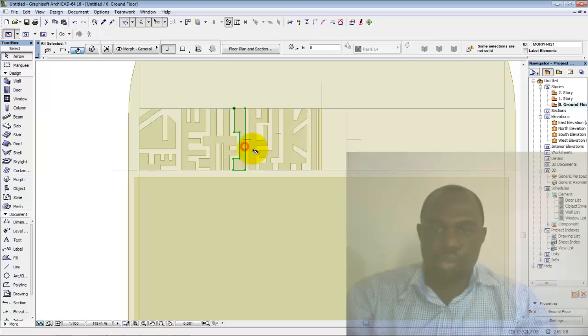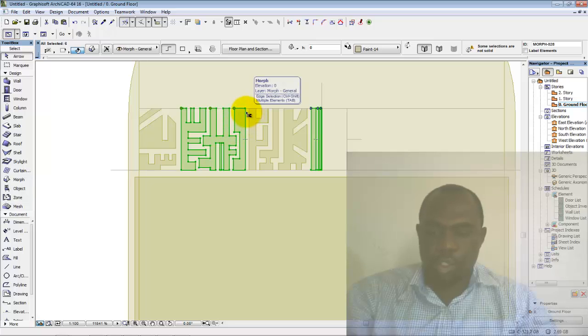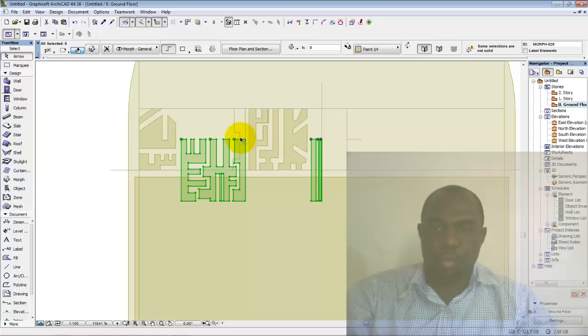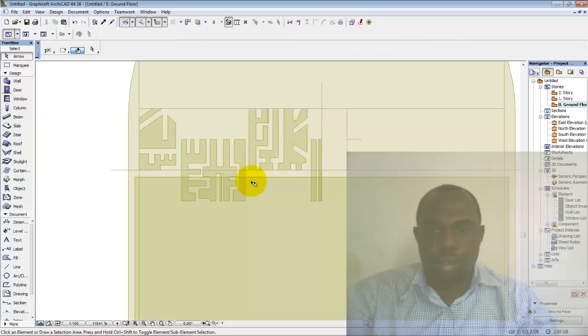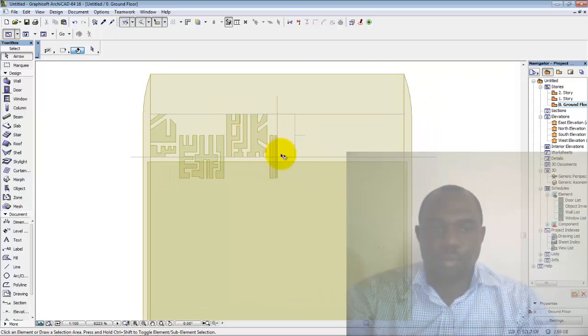I'll stagger these two groups. Okay, this one should belong to this group. I'll stagger this, so I'll shift it to the middle. That's what I need.